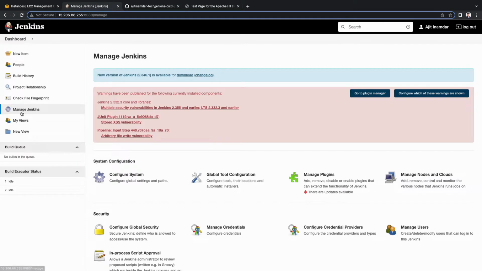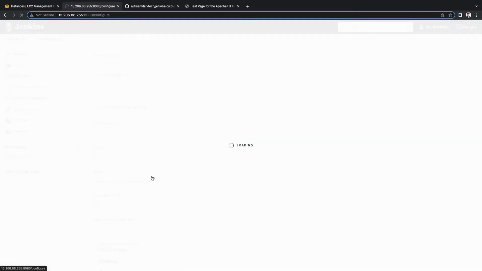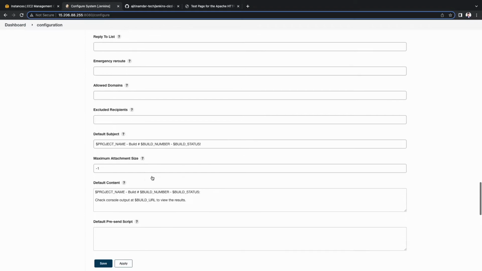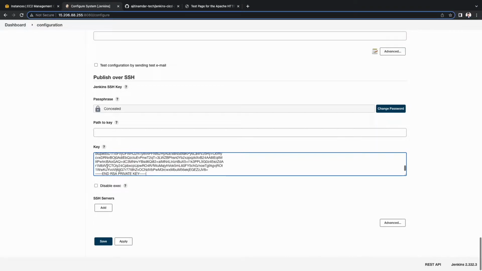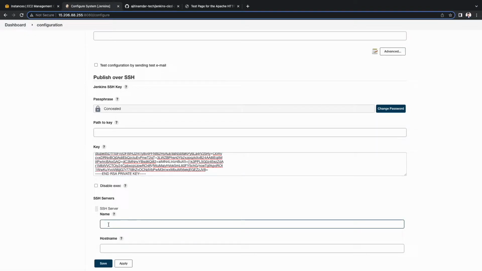Manage Jenkins, Configure System. Scroll down to the very bottom of the page. Locate the Publish over SSH section. Under the key text box, paste the contents of the PHP web server SSH keys. Click Add SSH servers. Under the name text box, give a name of your choice.